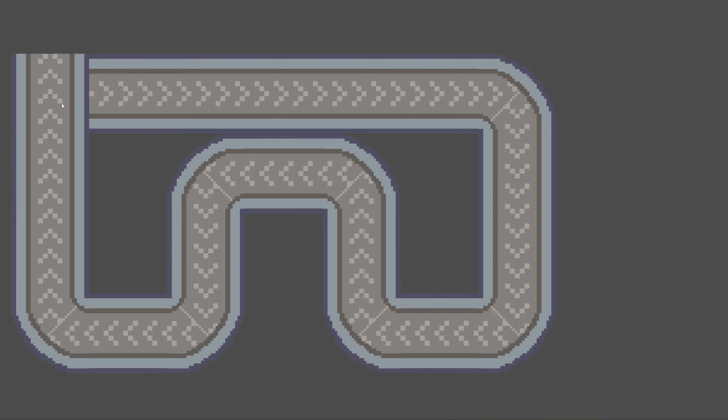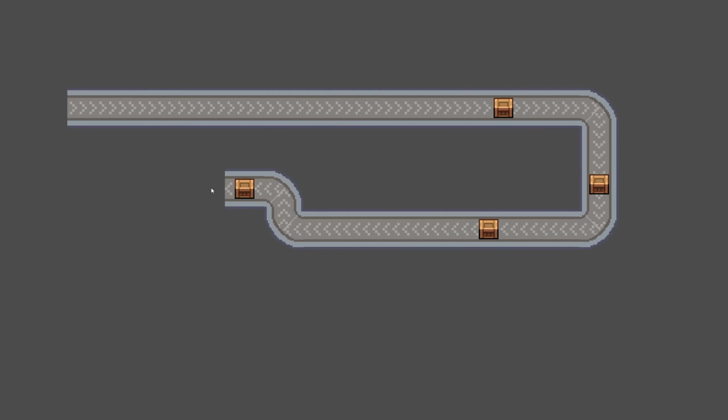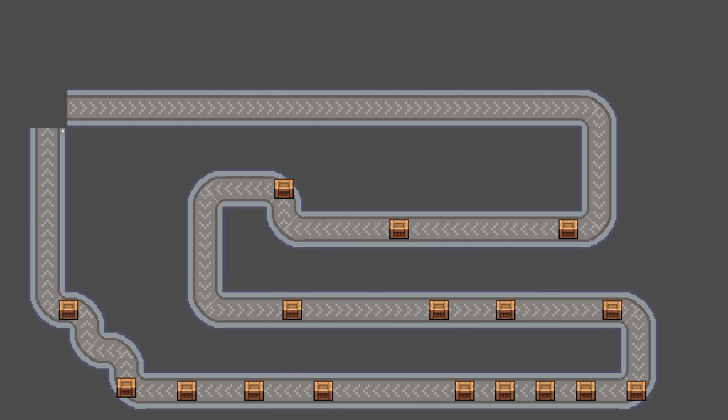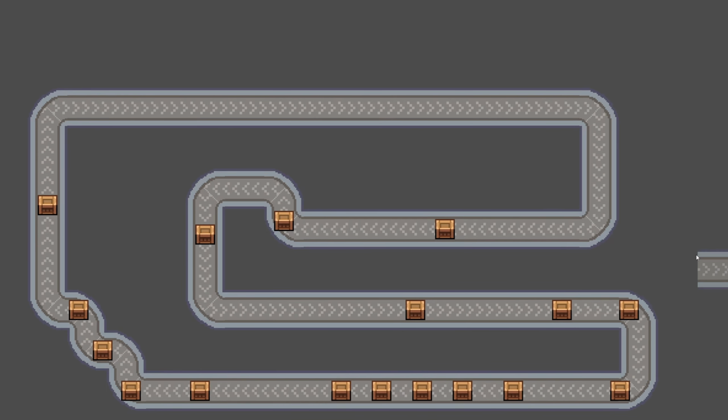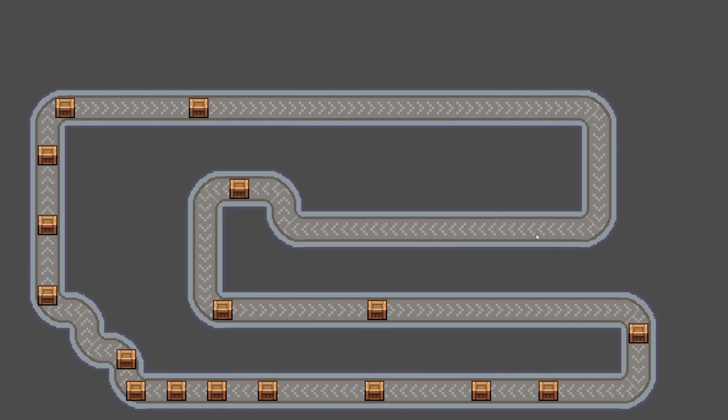I also drew a little crate image using another tutorial, so now I have these crates being moved around on the conveyor belt system. This might not look like a lot of progress, but getting the belt system working should allow me to add more components easier. But that's for the next devlog.